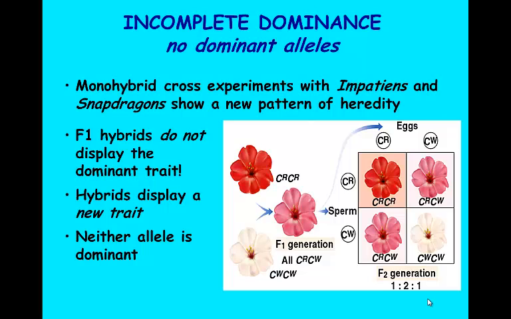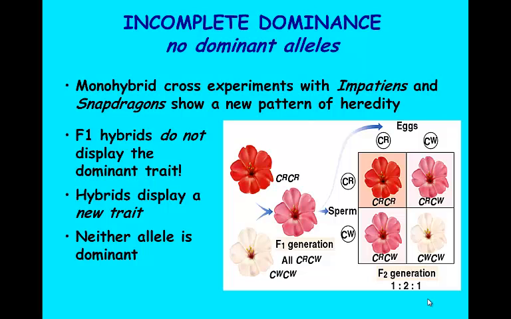Okay. Now, from that time we've learned some other concepts. We learned that the idea that Mendel initially proposed isn't necessarily right, so that there are some conditions where there are no dominant alleles. The case of flowers, in this case, impatiens and snapdragons, we found that when you cross the red flower with a white flower, you do in fact get the intermediate flower.